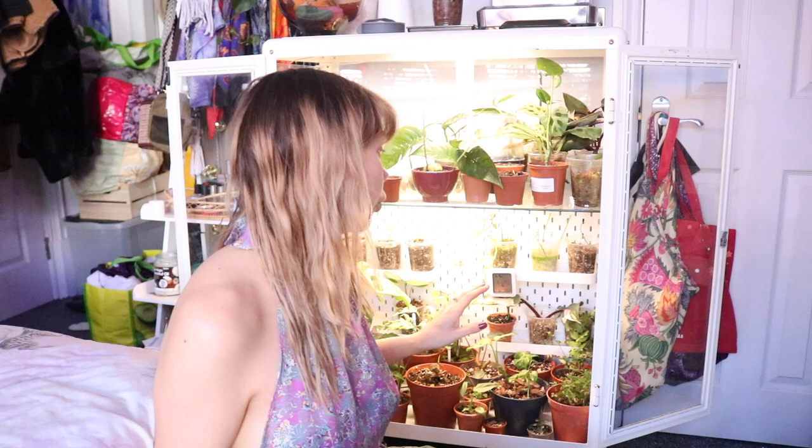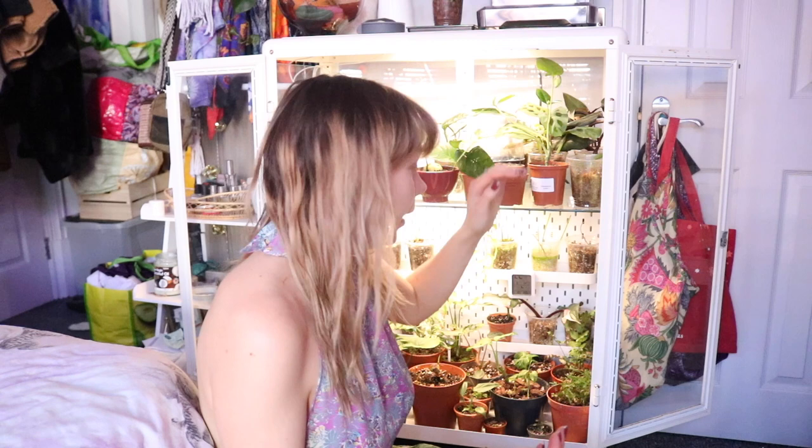Onto the bottom shelf, which I keep at around 80% humidity for one specific plant, but the rest of them seem to be thriving in it. I do need to get another humidifier because it's broken, but the oil diffuser or humidifier goes up to about 80% humidity, possibly higher. I'll write a blog post about this soon with links to where I got everything and how much it cost. If you're interested in getting one of these setups I would definitely recommend it — it's made my plant game a lot stronger and gives a safety net for plants that need extra TLC.